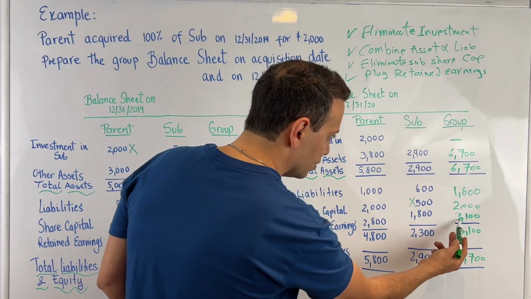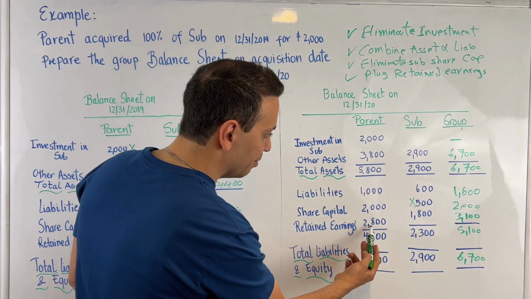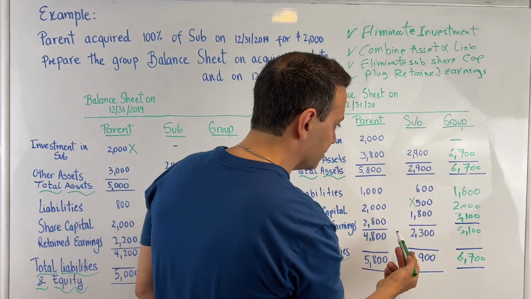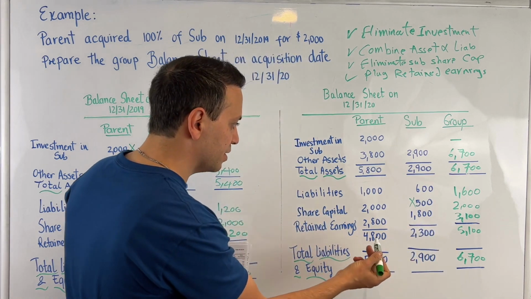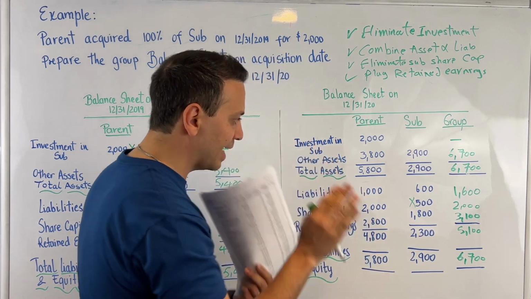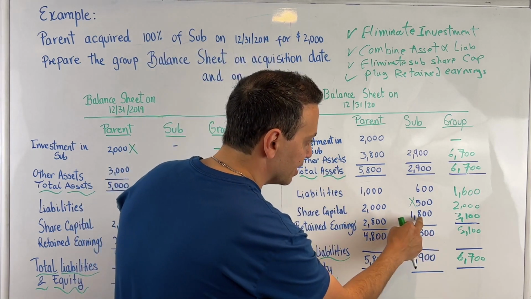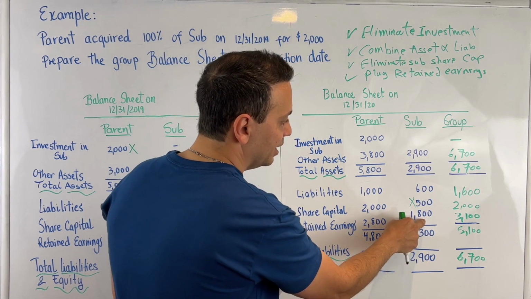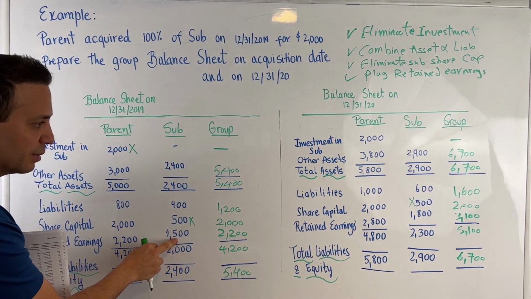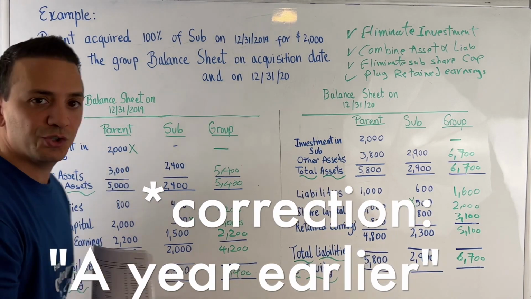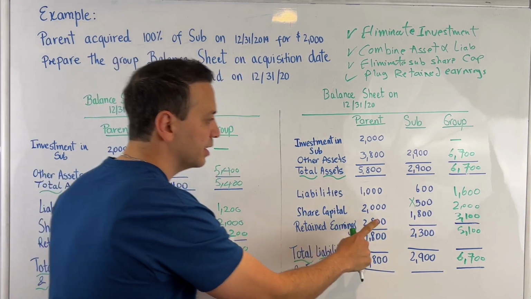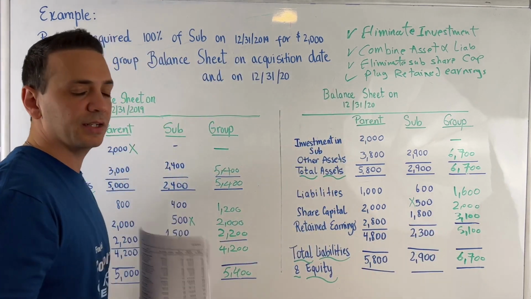So if you look at 3,100, how that's increased from the parent, who has 2,800, the difference is 300. That 300 difference that you see between 3,100 and the parent is exactly equal to the increase in retained earnings in the sub. So look, the sub has 1,800 here in retained earnings and had 1,500 a year earlier. So in essence, what you're doing here is that you're picking up 300, adding it to the 2,800, and that gives you the retained earnings for the combined company.